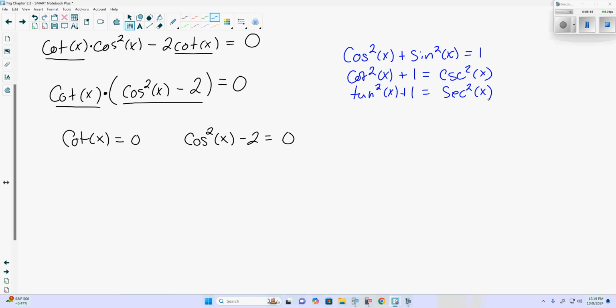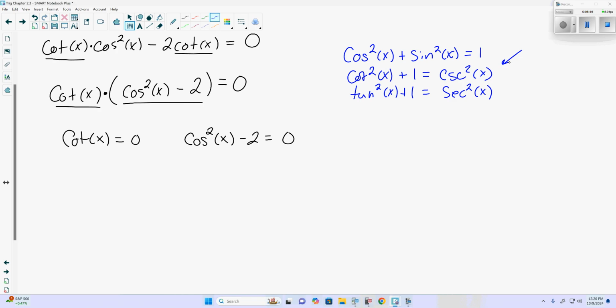We have these here. Well, we have it in terms of cosine and cotangent. Well, cosecant is our 1 over sine. That doesn't really translate well. We'd have to do a lot with it. Y'all see that? It's not helpful. Changing cosine squared into 1 minus sine squared isn't going to help much here, because we do share cotangent. We can factor it out, and we get to here just fine.